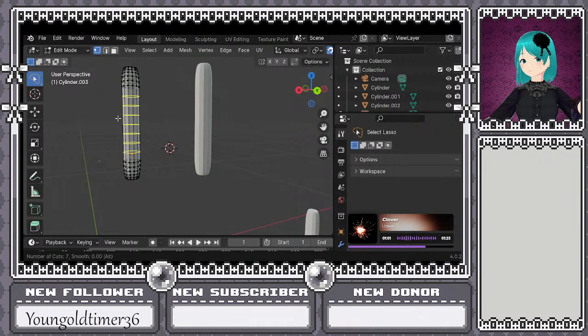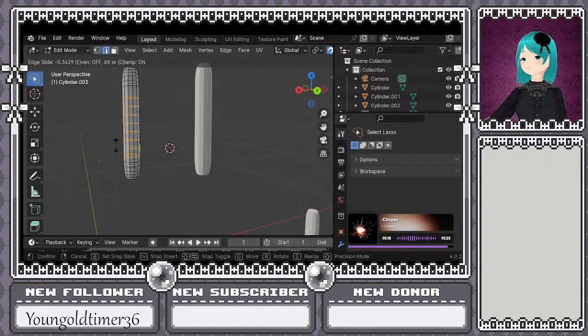8 cuts. Okay. Click. And then it's asking where you want to place it. Right click to cancel the movement so it places it right in the center. Okay, now we've got this one over here that is long and straight but low poly, and this one the same shape but high poly.